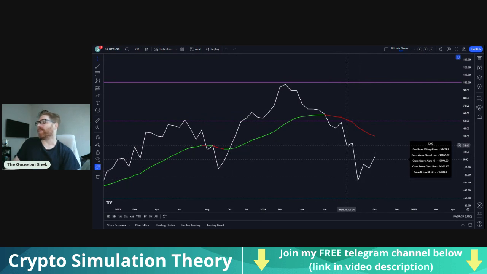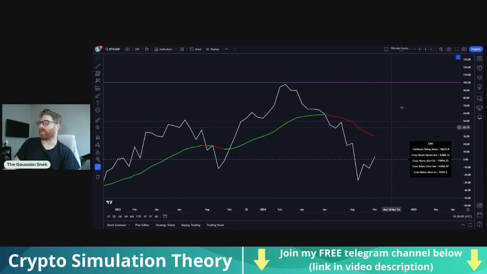And this formation, it's not quite a head and shoulders, okay? I don't want to call everything a head and shoulders. That's not what it is, but you can see that we are starting to go back up on the reverse Chande, and we have an inflection on the, what's this thing called, the signal line. So the signal line went red in June, and now it's inflecting. I think we're going to get above this signal line and flip it green this quarter. I think that's going to happen. And the fact that we have this upward movement is already very positive. So I think we're going to be heading up.